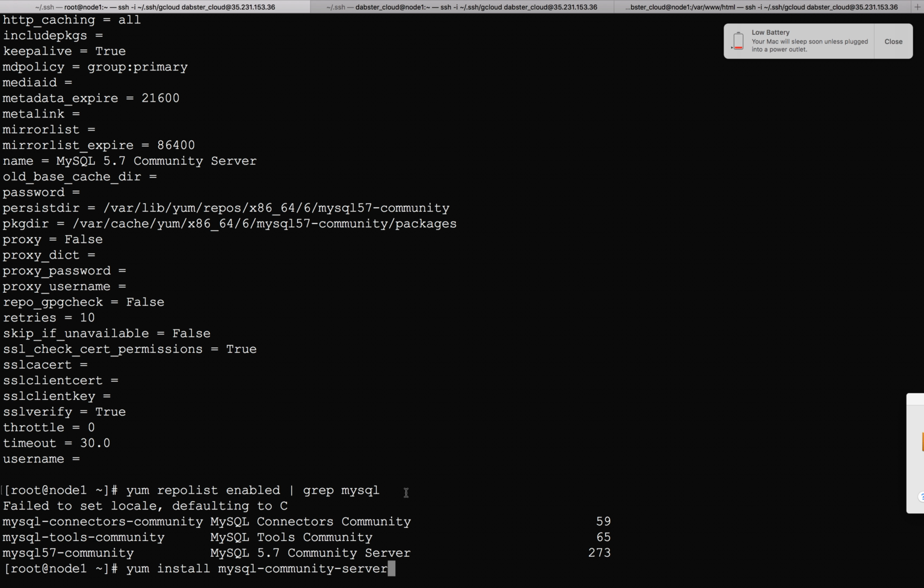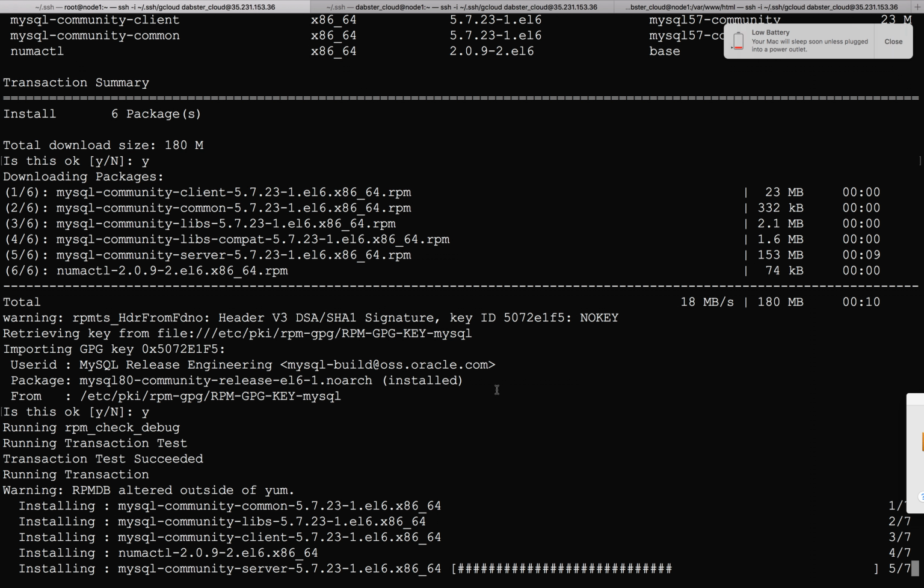So here we can start our installation of MySQL. yum install mysql-community-server. The RPM which we have downloaded has support for many versions, so we need to select the version by just enabling and disabling it. So let's check out the further step. We need to start the MySQL service and check the status of that service.